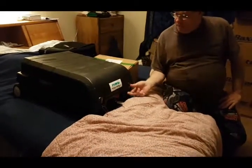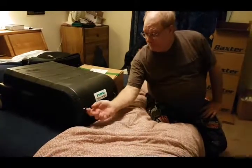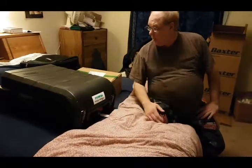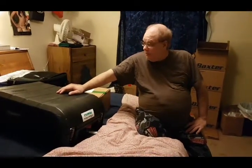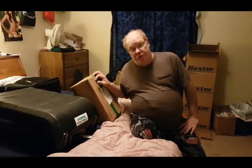And as you can see, it's got an Alaska Airlines Fragile tag all over it. And so the machine goes in here. Total weight is about 49 pounds. A box of solution goes with me for an overnight visit. Total weight of 12 liters of sugar water, which is approximately 47 pounds. And then I toss in a 2-liter bottle of water on top of that. That all goes in this case here.